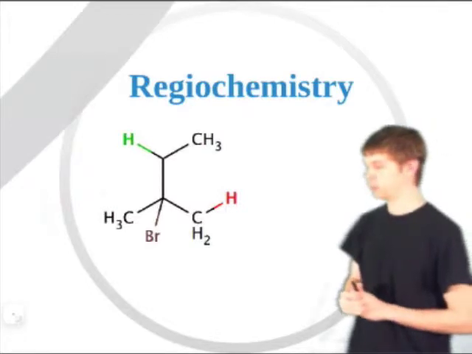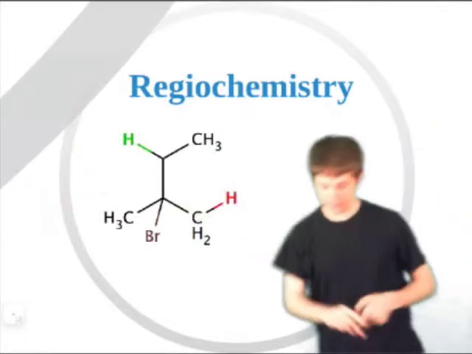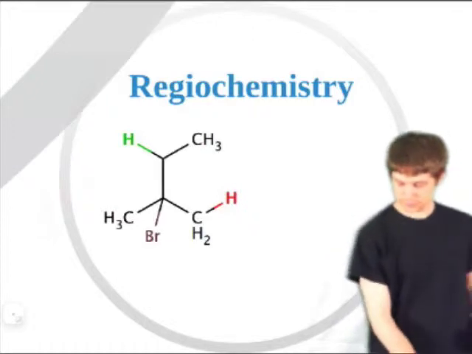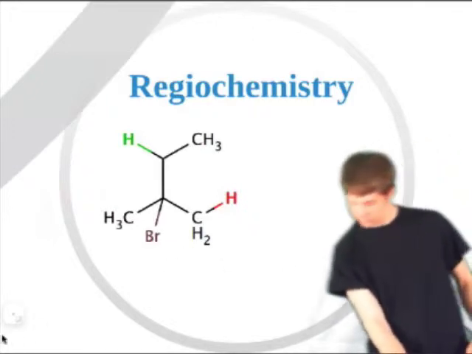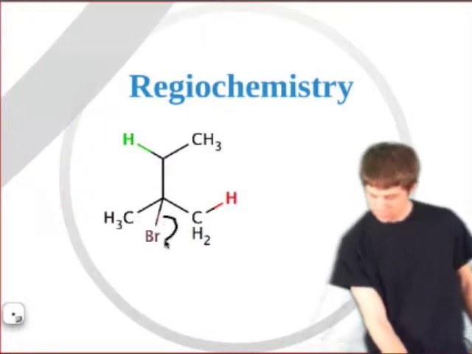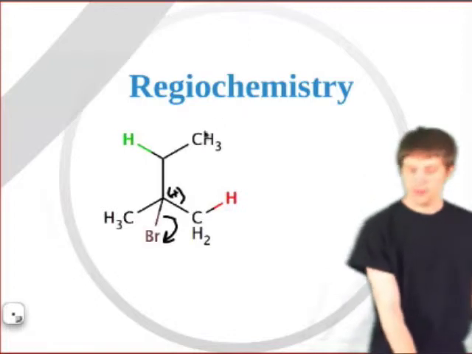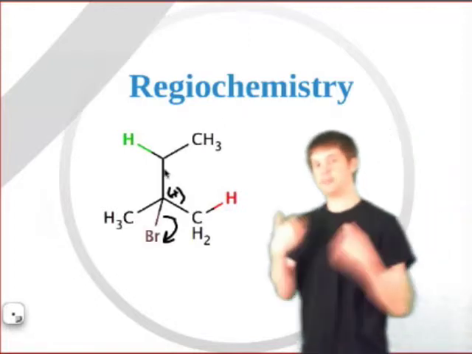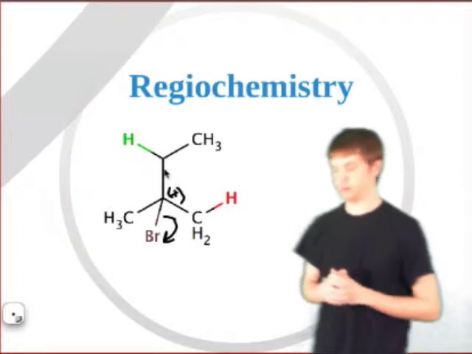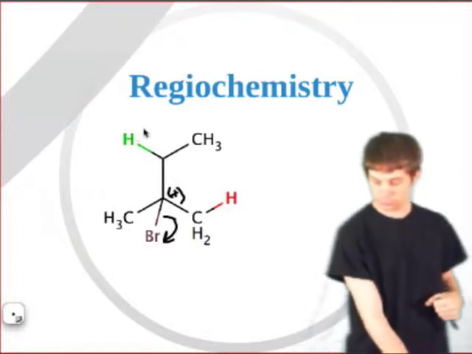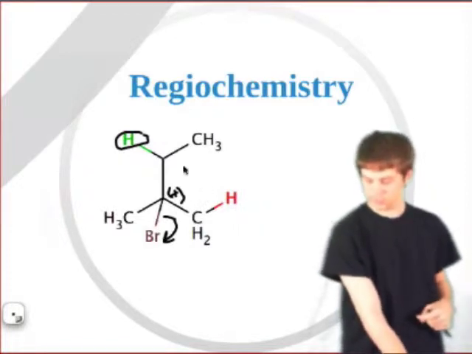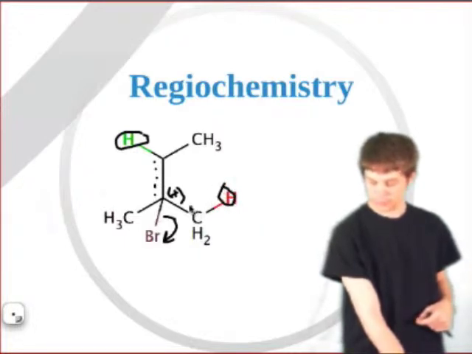And so here's the fundamental problem laid out for you in the context of one substrate, the one shown here. So we can imagine this bromine leaving in a DN type step, and if we do that, that would then generate a cation right here. Now that cation can receive electrons from several carbon-hydrogen bonds around here. I've highlighted 2 here in green and red. If it gets electrons from the green CH bond, then we would form a double bond here. However, if it gets electrons from the red CH bond, we would form a double bond in a different position.